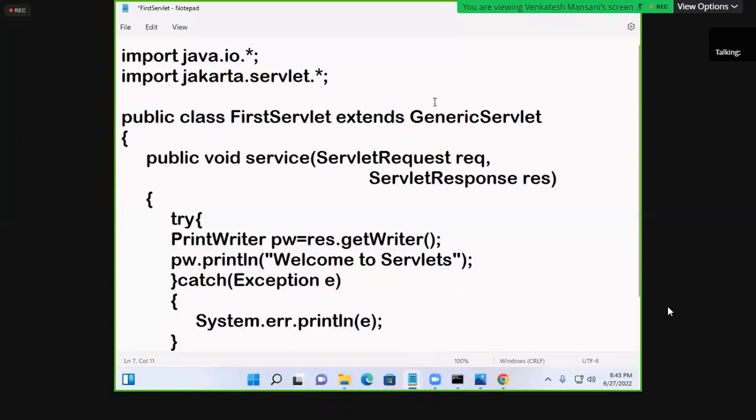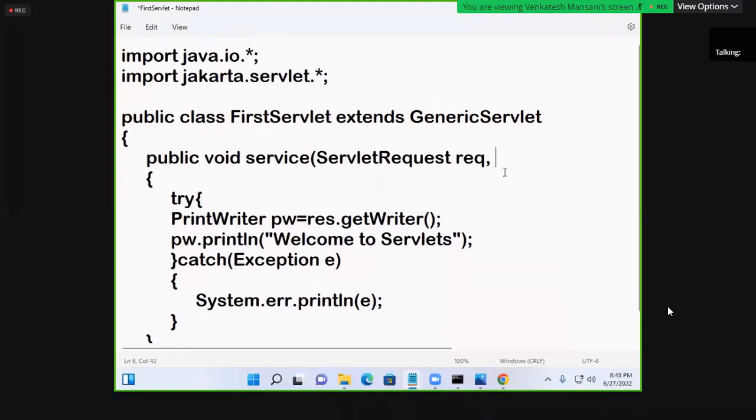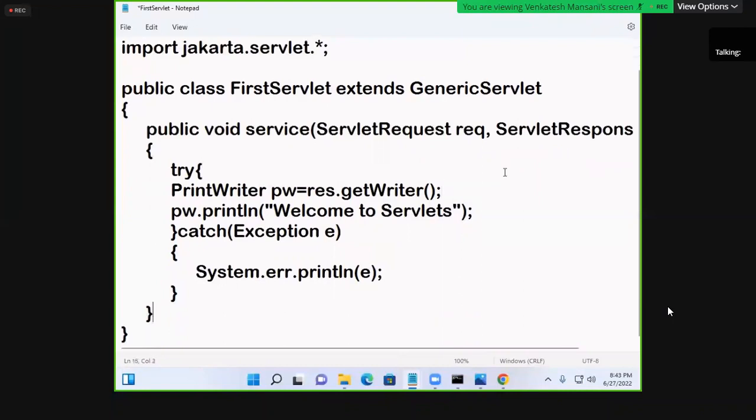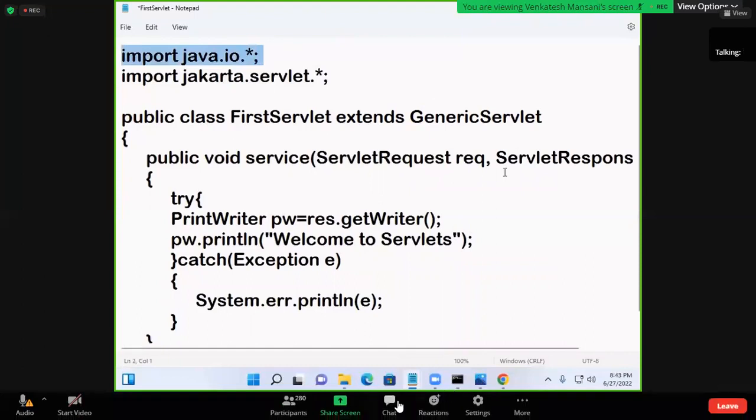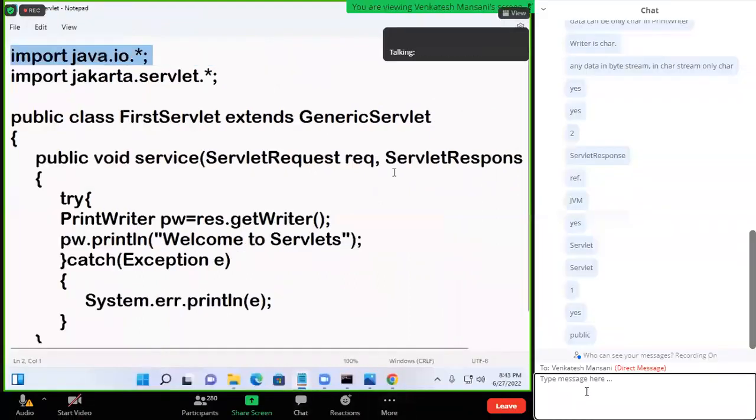Is it over? I'll ask some more questions. Give me the answer. IO package, for what purpose did I import it? Which class?